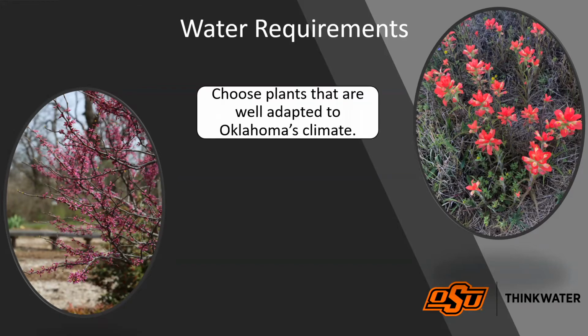You want to choose plants that are well adapted to Oklahoma's climate. And one way to do this is to choose plants that are native to our area, like the redbud here on the left, or the Indian paintbrush here on the right. This doesn't mean that all your selections have to be native, as there are also many non-native plants that do very well in Oklahoma. They probably are native to other areas that have climates that are very similar to ours. So you can grow other plants very successfully here. But pay attention to how well adapted plants are to our climate.